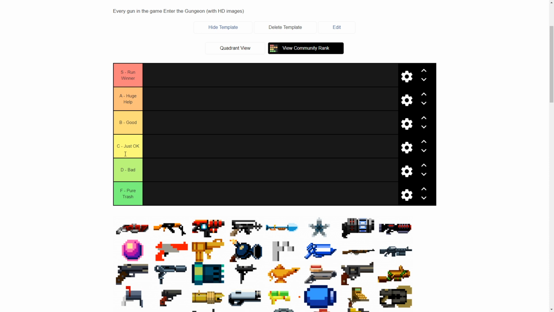It's just there. Good is going to be a decent help in your run. It's going to be something that you rely on and go back to for room clearing or boss killing. A huge help at A, that's going to be something that can really aid you in room clearing or boss killing and make it much more likely that you're going to win. And then obviously S tier are guns that can outright win a run for you on its own. It can carry an entire run on its back without anything else. And yeah, we're going to go through.